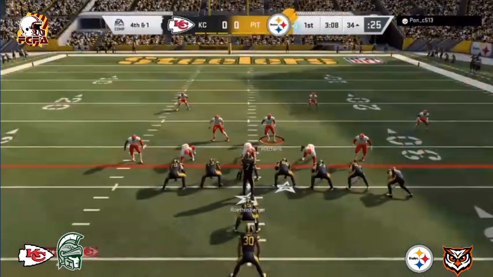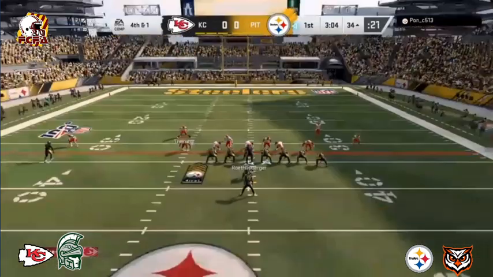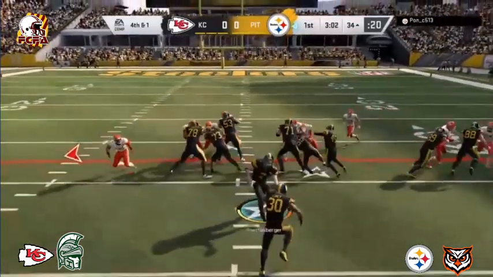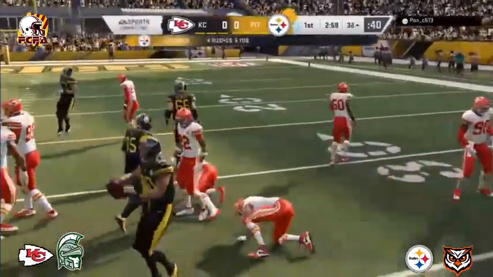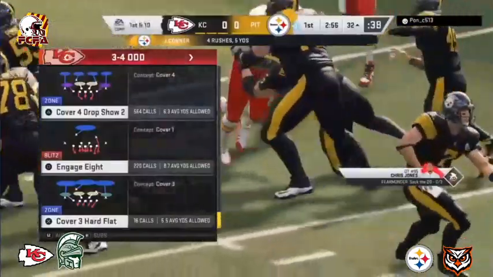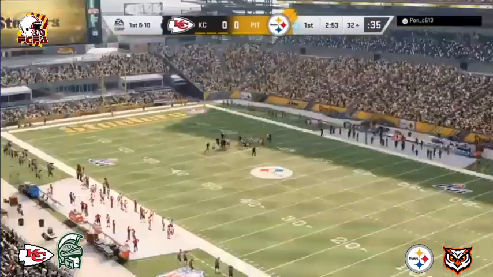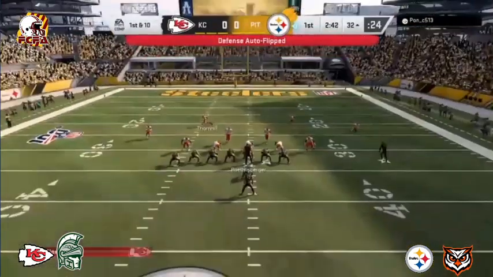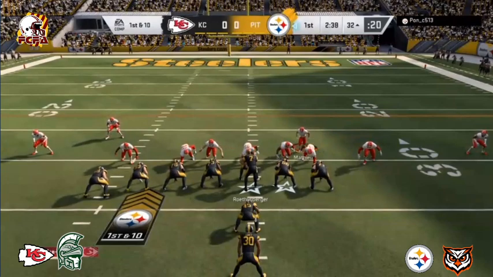Would have been a decently long field goal, 51 yards from here, but instead they're going to go for it. They'll run for it with Connor. And he gets it to the 32, good enough for a first down. They only got a couple, but a couple's all that they needed as they convert on 4th. The 4th down run successful.